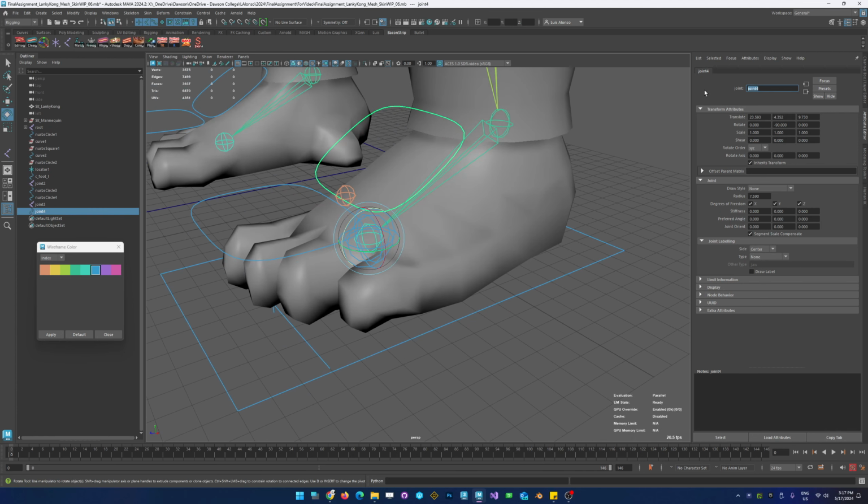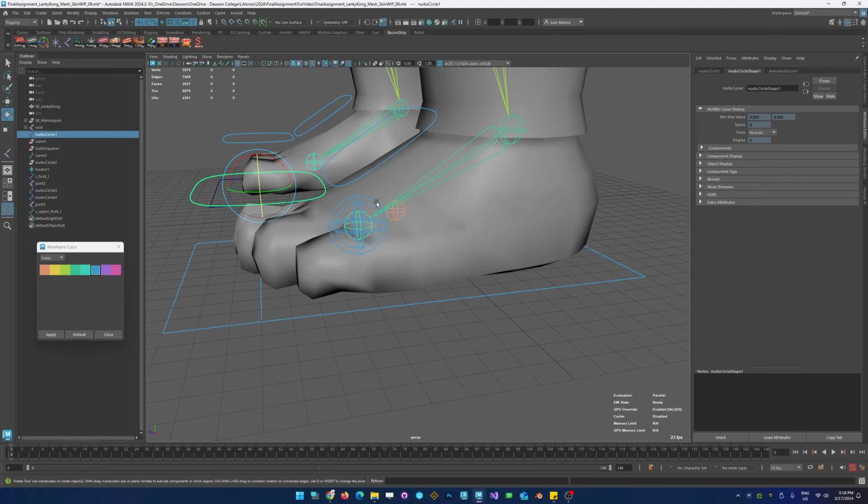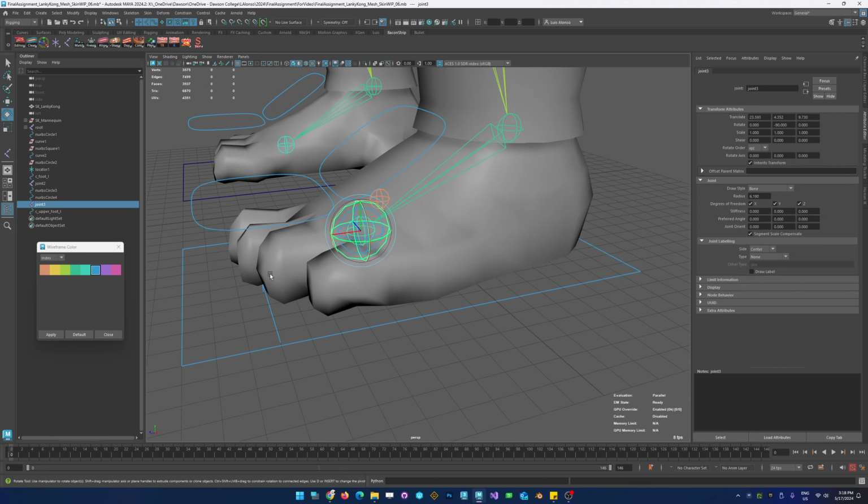And I'm just going to give it a name. So this is going to be C upper foot underscore foot underscore L. So controller upper foot. And then this guy is going to be the controller for the toe, so the lower foot. So this object here, it's just easy to select, but it's going to disappear very soon. So I'm just going to do this and then this. And I'm going to transfer the shape. Remember, shapes can be transferred. They're like subnodes. Transfer shape slalom.